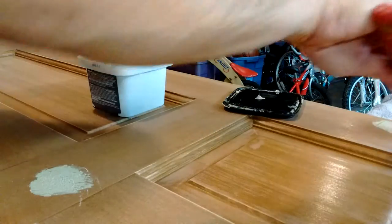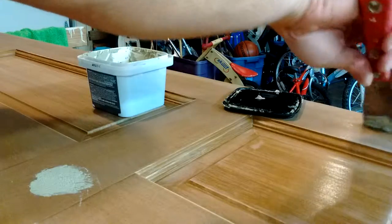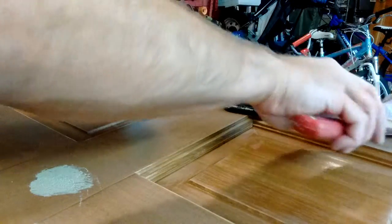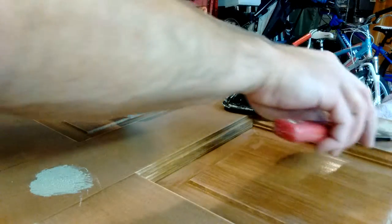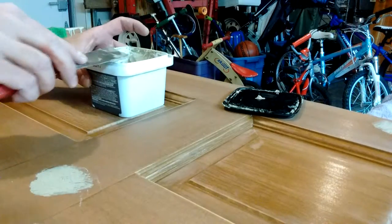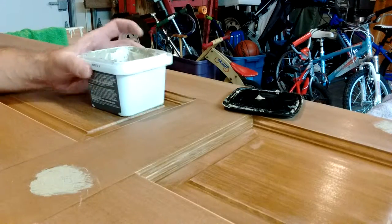Okay, I got another thing to patch over here. A little ding from the door stopper. So try to put some putty on it. Don't worry about how smoothed out you get it. You want to just feather it, and you're going to come back later with some sandpaper once that dries and get it all fixed up.